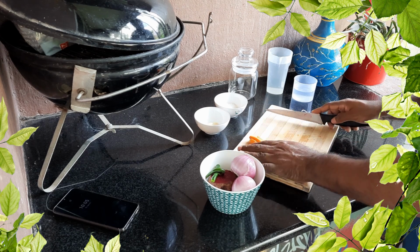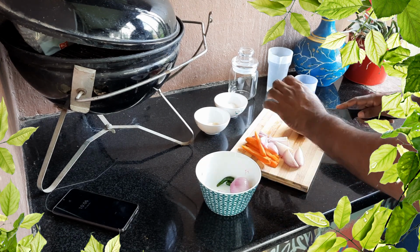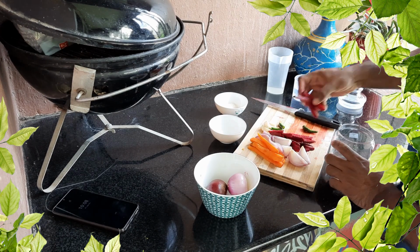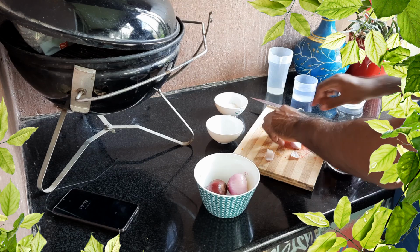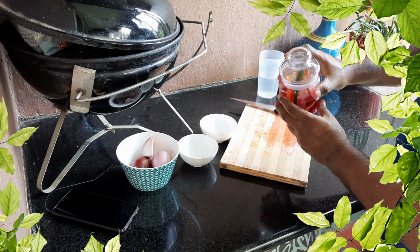Salad pickle. Grab your favorite veggies: carrots, beets, onions. Cut them into shapes you like. 100 ml vinegar, lukewarm water. Fill the jar up to the brim. Shake well. Leave it for 3 or 4 days for best results.